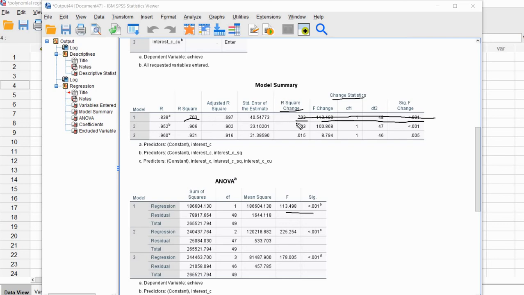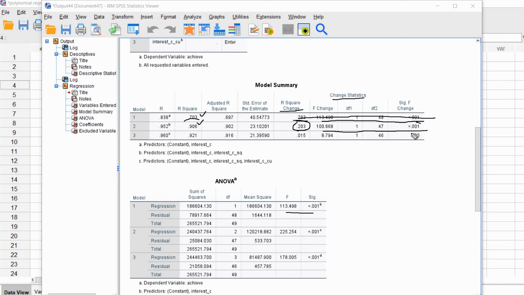Now, where the R-squared change becomes important is when we look at the change in fit between model 1 and model 2. The R-square for model 1 was 0.703. For model 2, it's 0.906. So the change is 0.203. In other words, we account for an additional 20.3% of the variation in student achievement by virtue of adding in the square of that centered interest variable. And we have an F-test for that change.